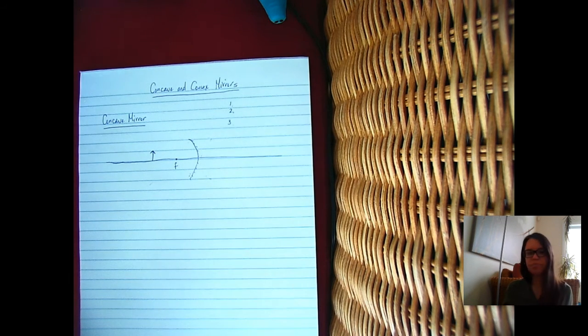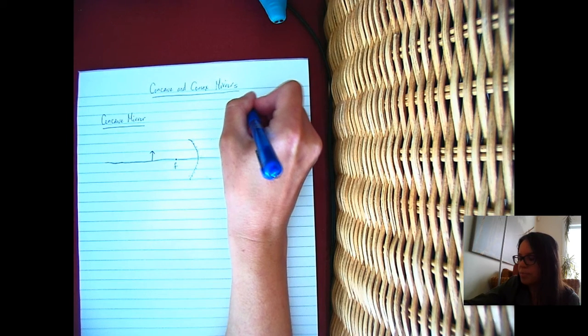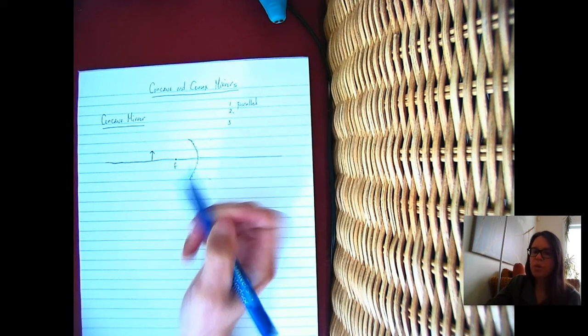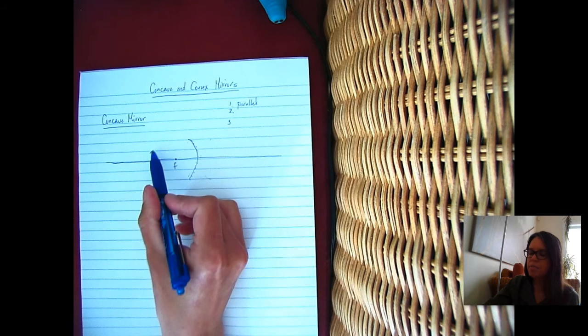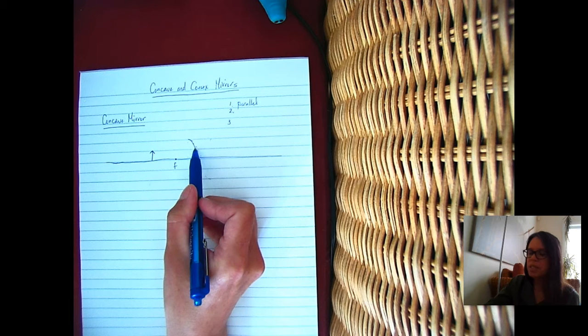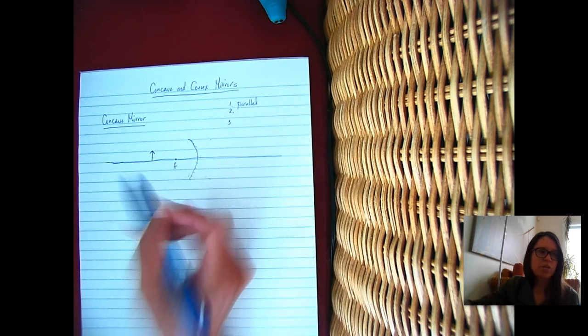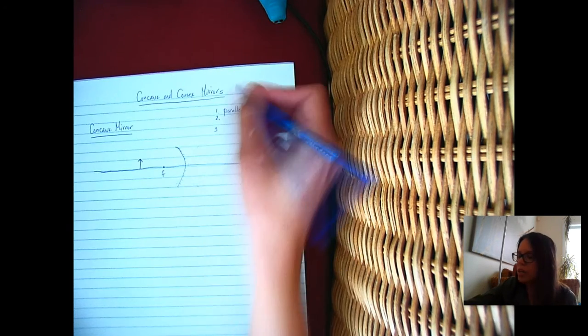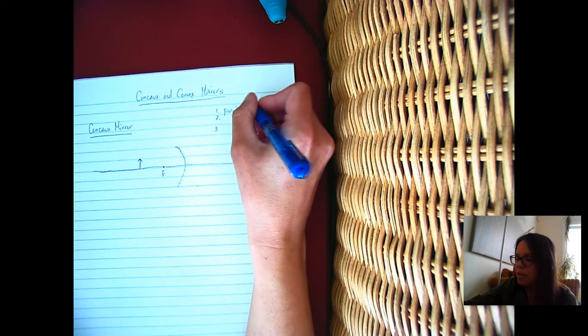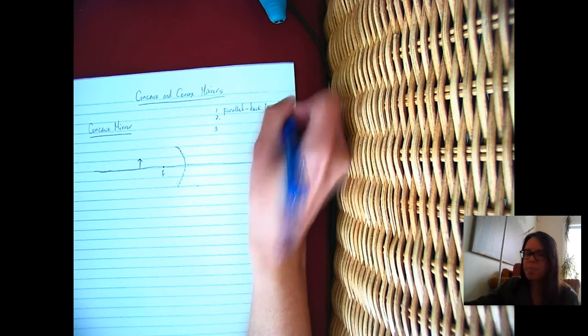So the first thing you can do, and I'm going to shorten it this time instead of using as much text, is you can start by going parallel, just because you've seen this before. So if you start out with a light ray that is parallel to the principal axis, so lines up with that line like this, once it hits the mirror, what it's going to do is turn and go back through F. Okay, so if you use a parallel line to start, when it hits the mirror, it's going to go back through F.